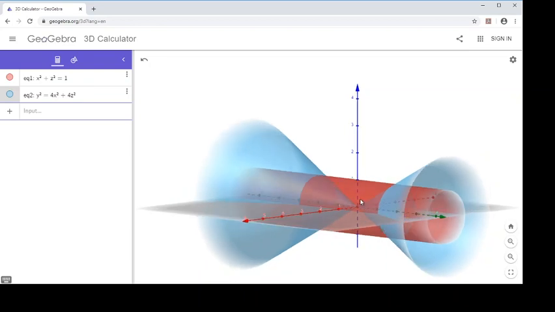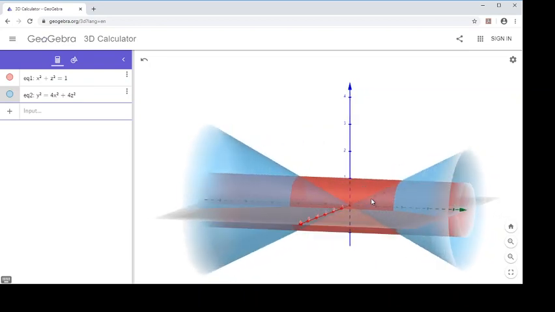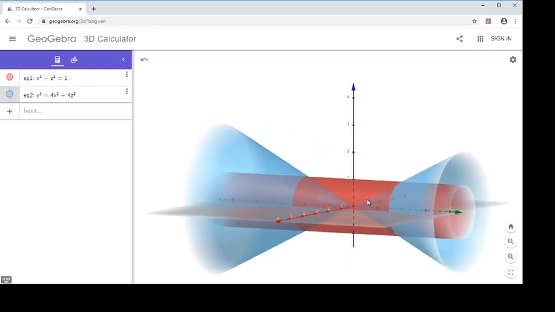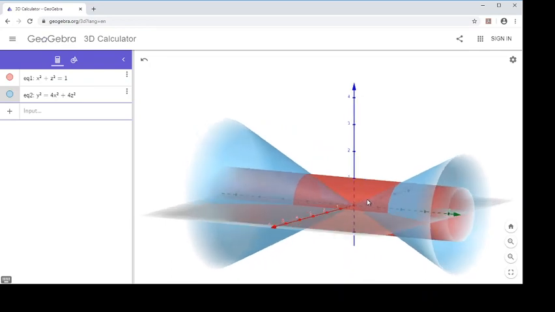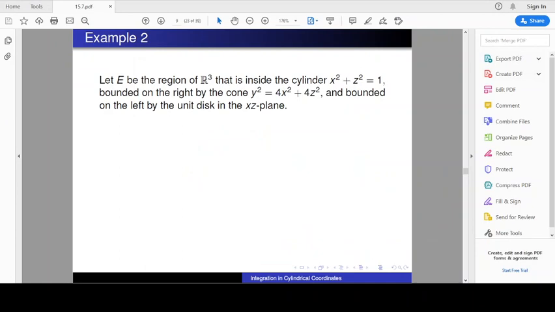So it looks like this shape has rotational symmetry around the y-axis. So if I'm choosing to model this shape using cylindrical coordinates, I'm going to let y equal y and let the polar coordinates be for the xz plane, especially since my left-hand bound here is this unit disk in the xz plane. That's modeled very nicely in polar coordinates, as in fact it is a polar box, right? So now that we've seen the shape, let's go back to the slides and see what's going on here.